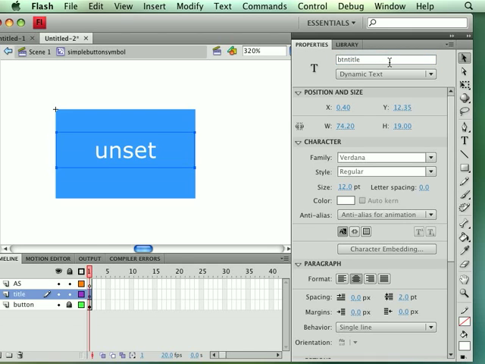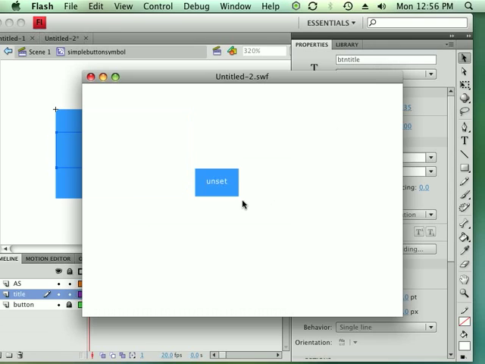Alright, let's test so far and see how we're doing. Cool. Interactivity, awesome. Now watch what happens when I bring my mouse up to where the text box area is. Notice that my over state is not being displayed until I get away from the text area. The reason for that is that the text box that we've dropped in there is interfering with the interactivity. It's actually breaking and taking focus away from that background element.